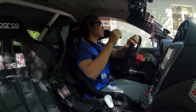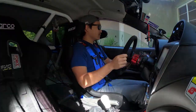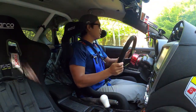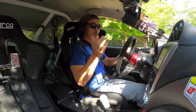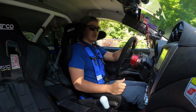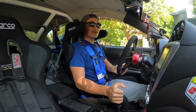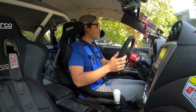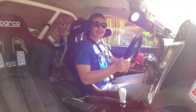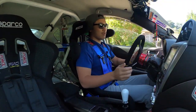So you have a WRX and you're thinking of upgrading to an STI six-speed — whether that's because you blew out your synchros, you want to start tracking the car and you're worried about the five-speed, whatever reason you have to switch to an STI six-speed, you're going to do it. The main reason I switched was because my third gear synchro went out, and I knew I wanted to track the car, so an STI six-speed — just due to the fact that it can hold more power and it's more robust and reliable — made sense.